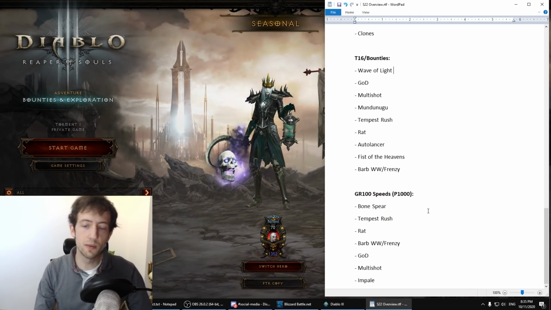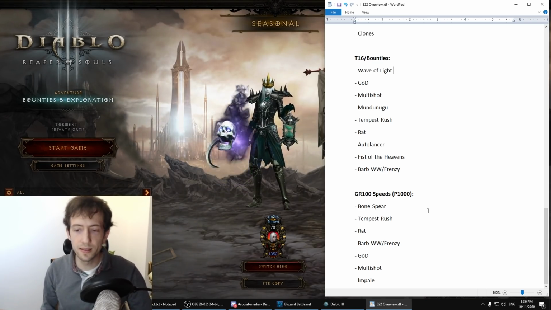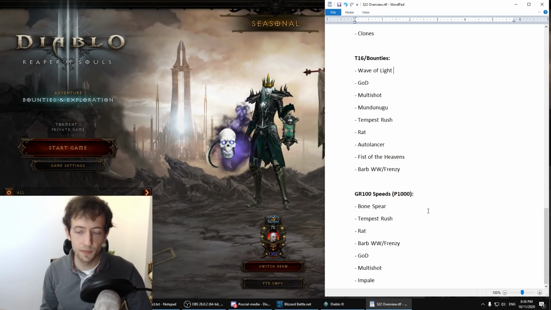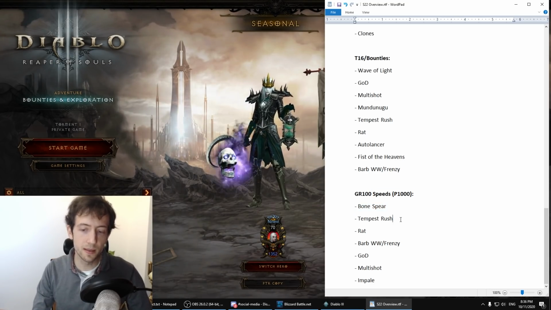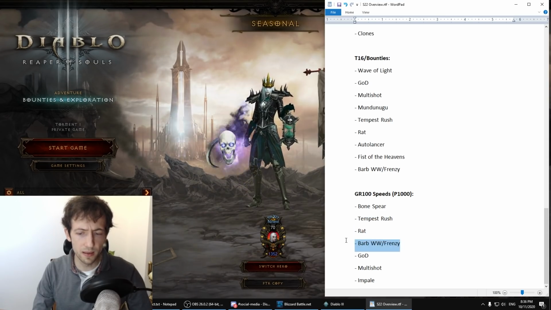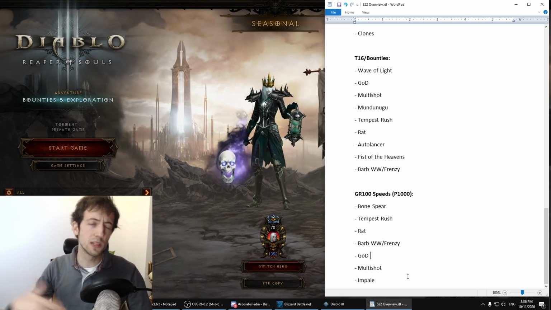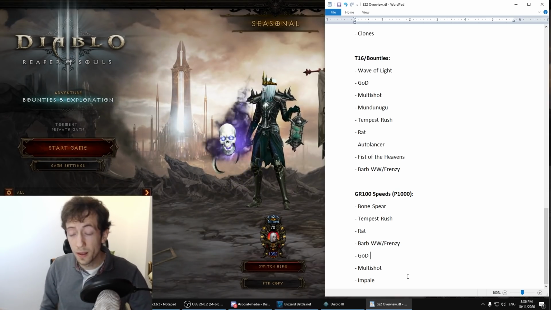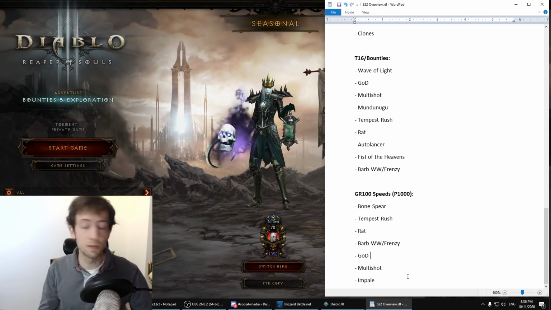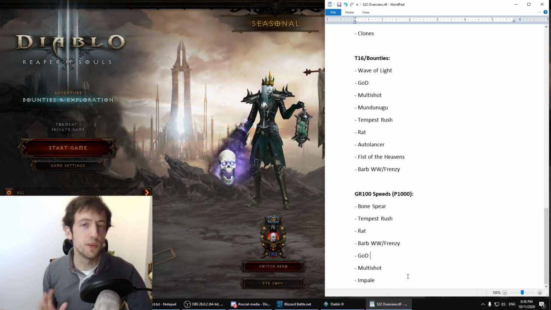And the same here with the GR100 speeds. So if you want to do 2 or rather 3 minute runs, I guess, on the lower ends of this tier, then probably these builds are the best. So I believe Bone Spear would be the best. Then we have Tempest Rush, probably Rat, and then we have Whirlwind, Frenzy, God. They're probably quite close here. Multishot, Impale. So all of these sort of work for this. Bone Spear might be another 1 or 2 tiers better, or maybe slightly faster. The same with Tempest Rush. But overall, these are in the same range of a few tiers.